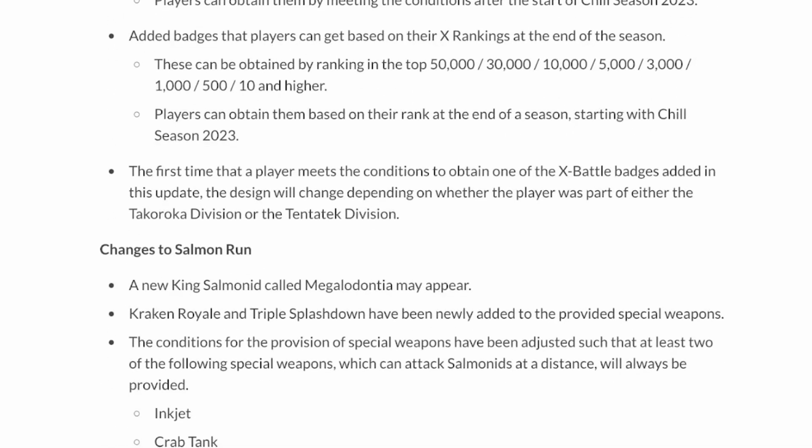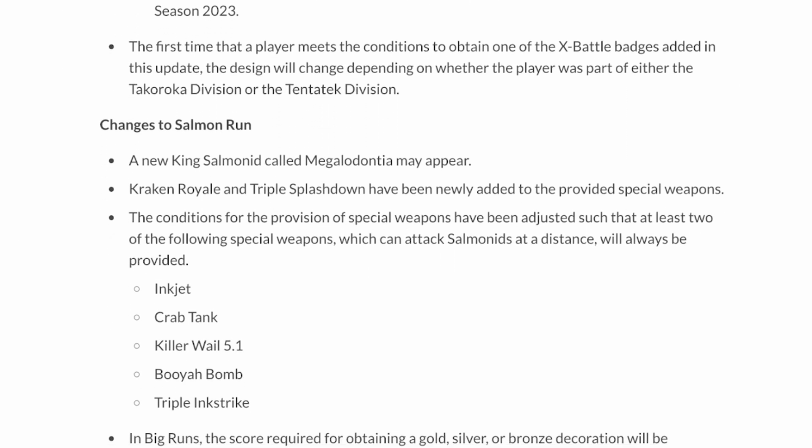Okay. Salmon Run. Again, not too hyped, but you will at least get to the specials like that are longer range, so Inkjet, Crab Tank, Whale, Booyah Bomb, and Triple Ink Strike. New King Salmonid, Joe, or better known in English as Megalodontia. And we also get to add Triple Splashdown and Kraken Royale.